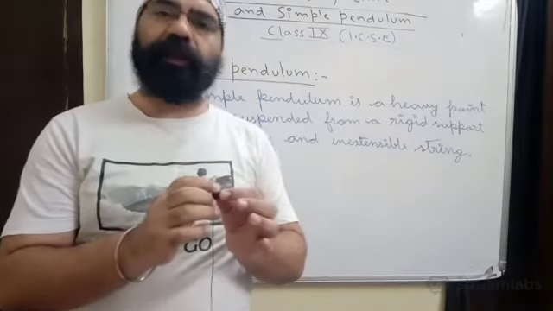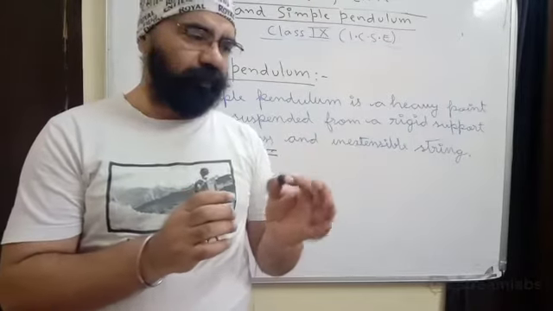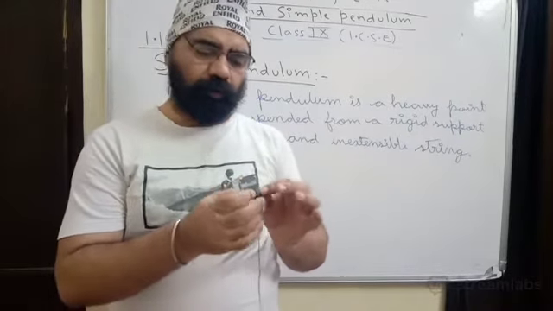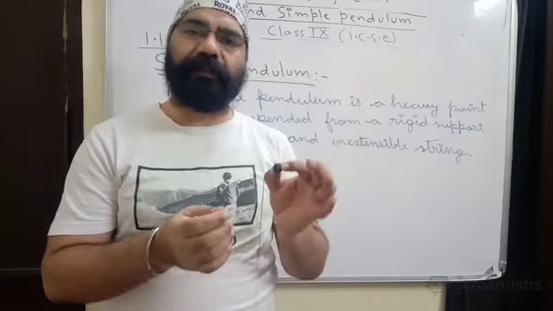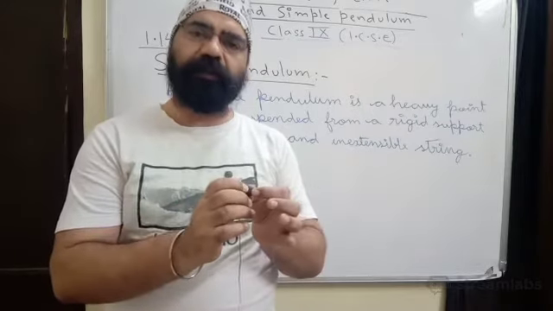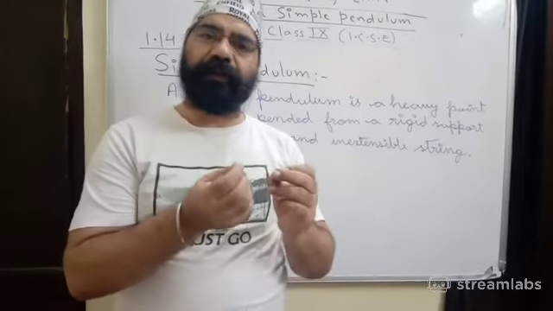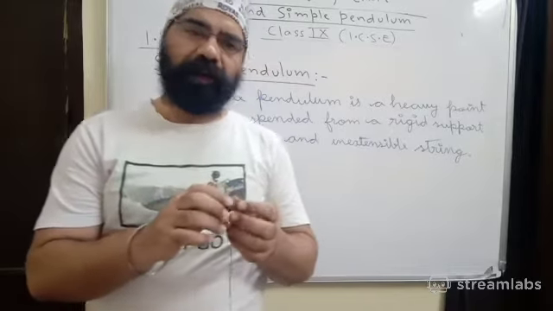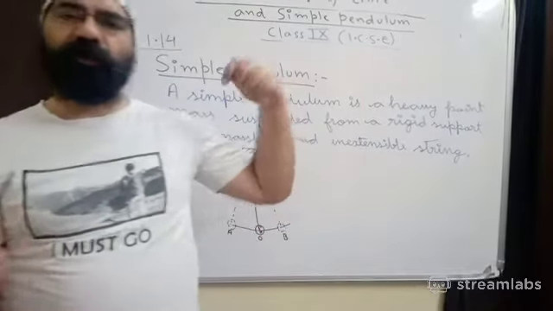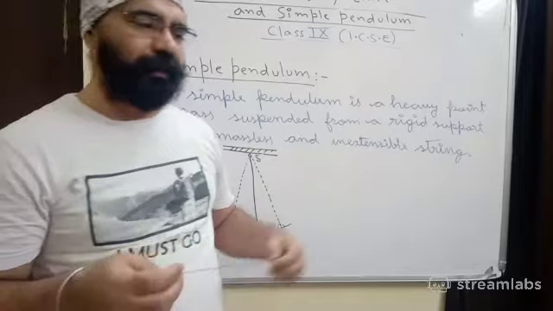But we know that all the masses, they have their entire mass centered around a point, okay, which is known as the center of gravity. Okay, so we can treat all masses as point masses which have the entire mass concentrated at this point, the center of gravity. Okay, it's not possible for us to have a string which is massless and inextensible.